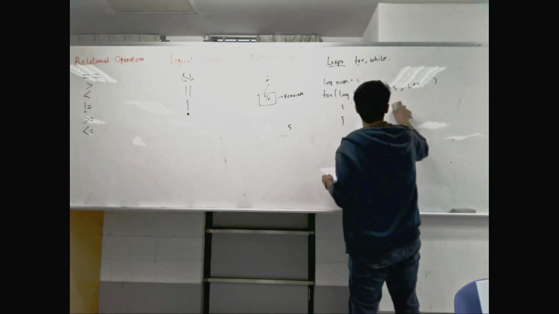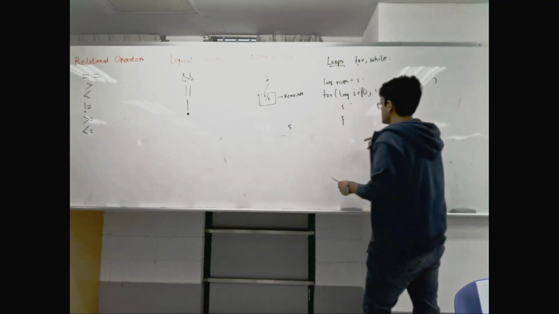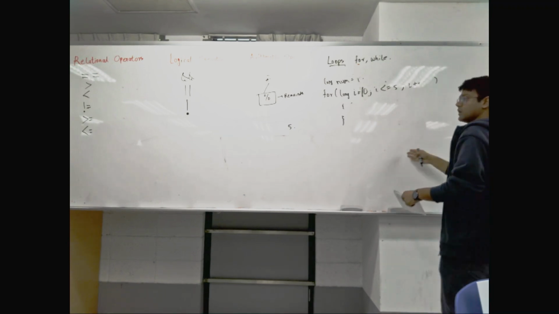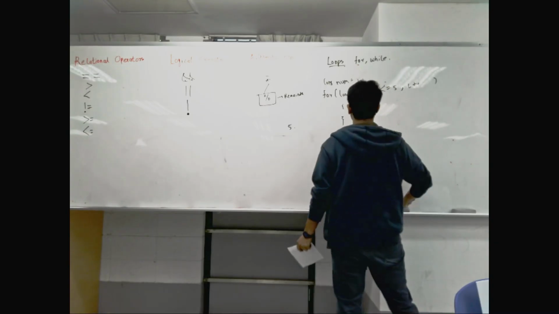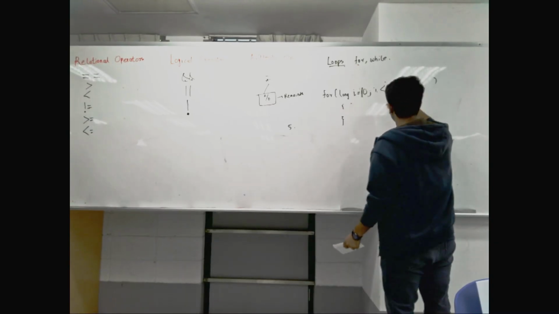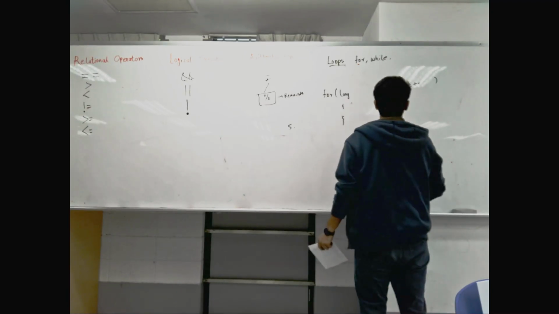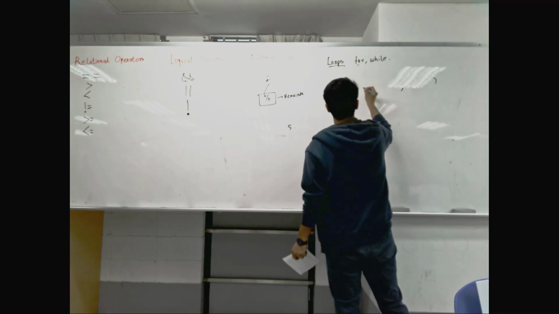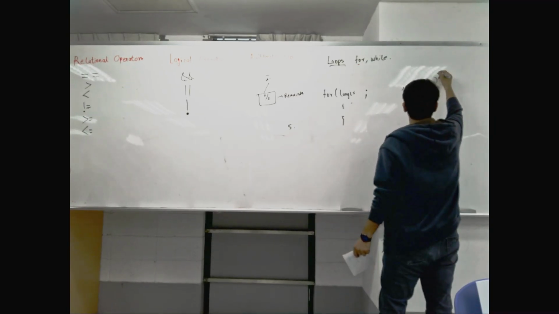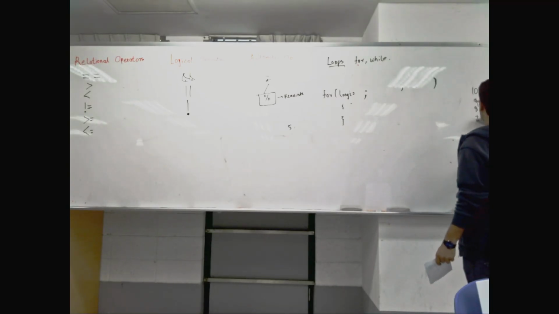Another thing that we can do: instead of increasing 1, 2, 3, 4, we can also go back. So let's say I is 10. We're not using long anymore, we're just playing with this right now. Forget this, you tell me: I equal to how much? What is the condition? And what is the increment or decrement? I want to print 10, 9, 8, 7, 6, 5, 4, 3, 2, 1. How would I do that?